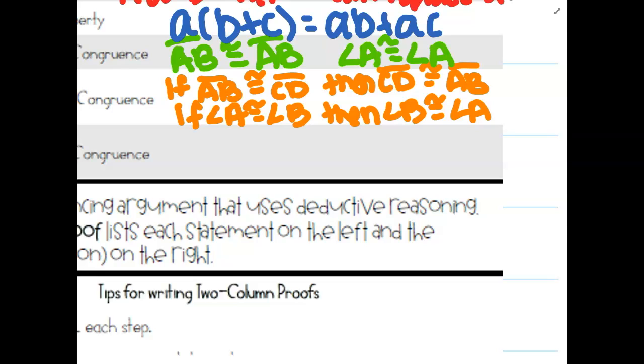Once again, it doesn't matter which side of that congruency symbol it's on, it still works. Okay, and then the transitive property of congruence. I'm going to warn you, it gets a little wordy. But it does the same thing. The transitive property of equality: if A equals B and B equals C, then A equals C. It does the same thing. It connects these two separate statements into one statement here.